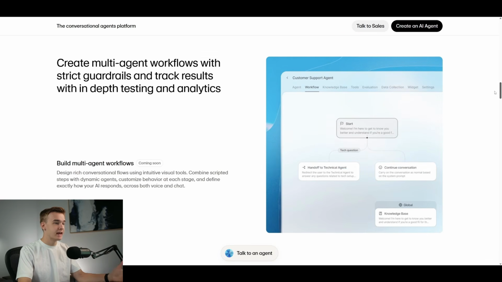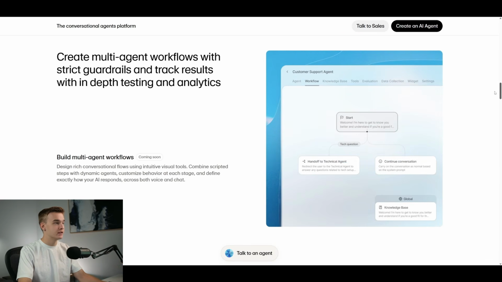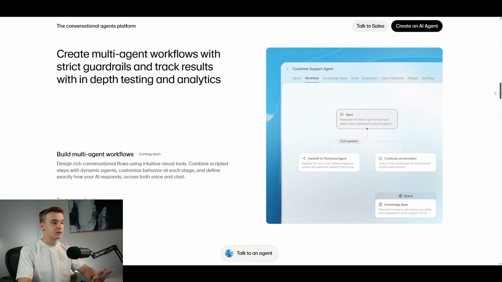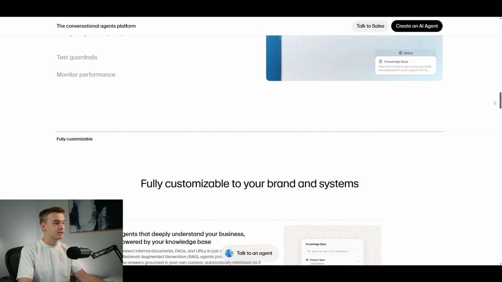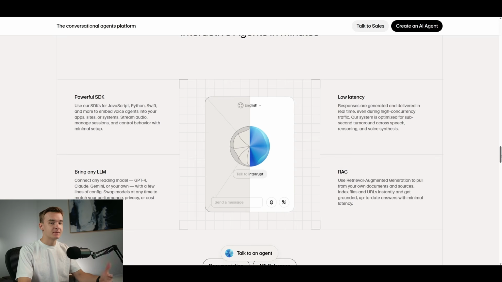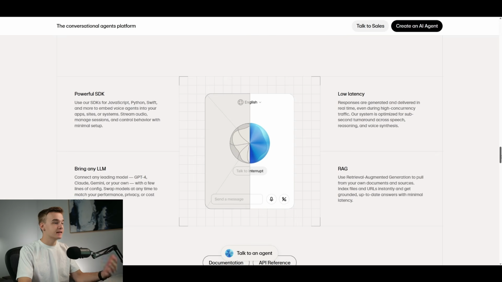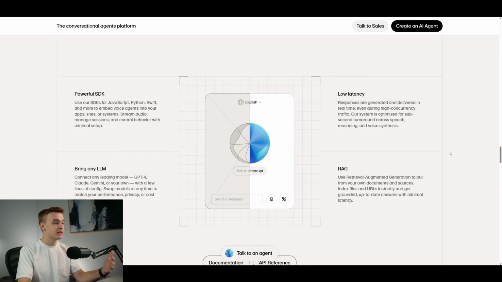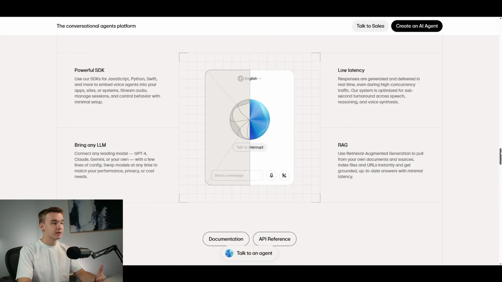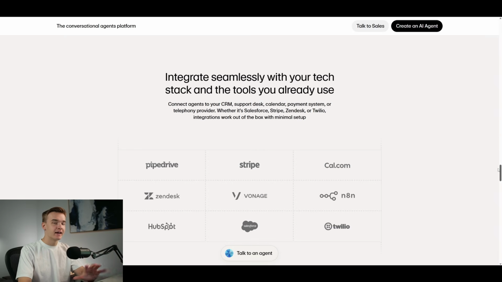We can see the multi-agent workflows, which I will do a run through as well in this video, where we can now start to connect multiple different prompts and multiple different agents together to build more complex workflows. One of the big benefits of ElevenLabs compared to some of the other platforms out there is its ability to be deployed in many different ways. So we can have it as a web widget, like you can see here. We can have it as a chat widget as well, but we can also have this deployed on a website as a standalone chat interface or as a little bubble in the corner. But once again, I'll cover all of that later in the video.